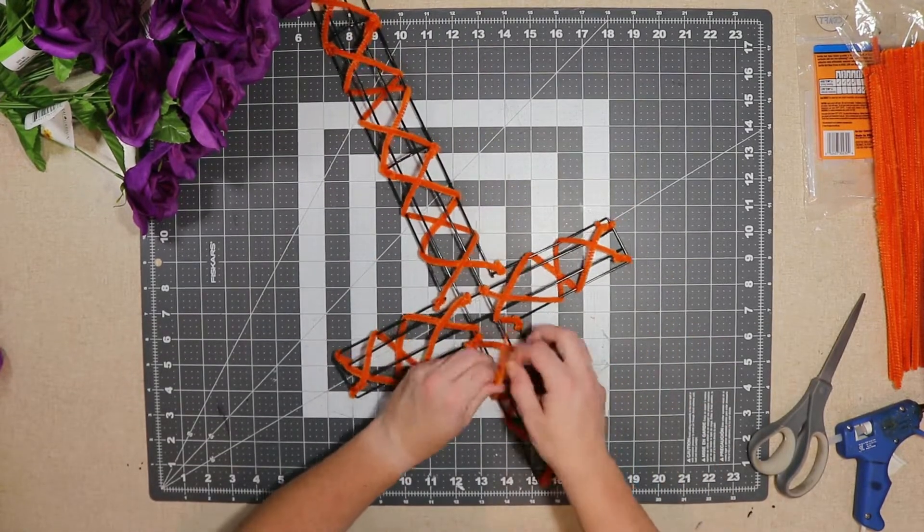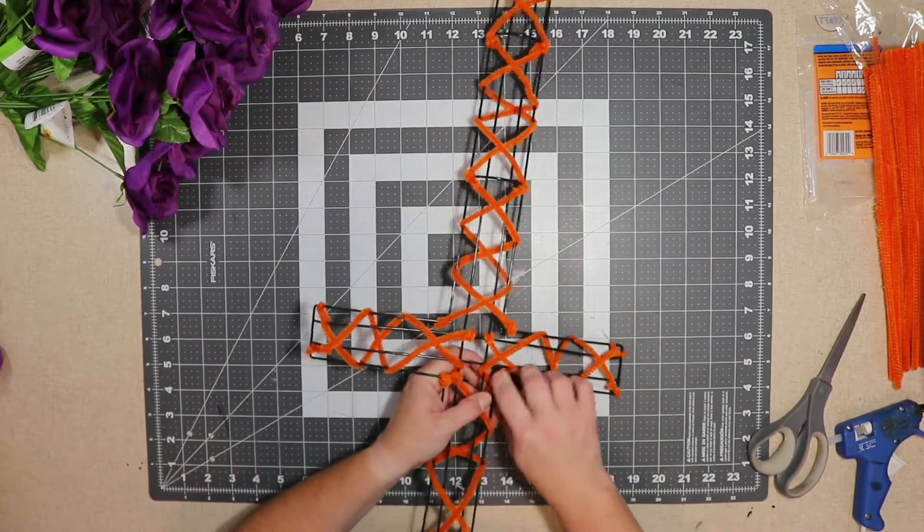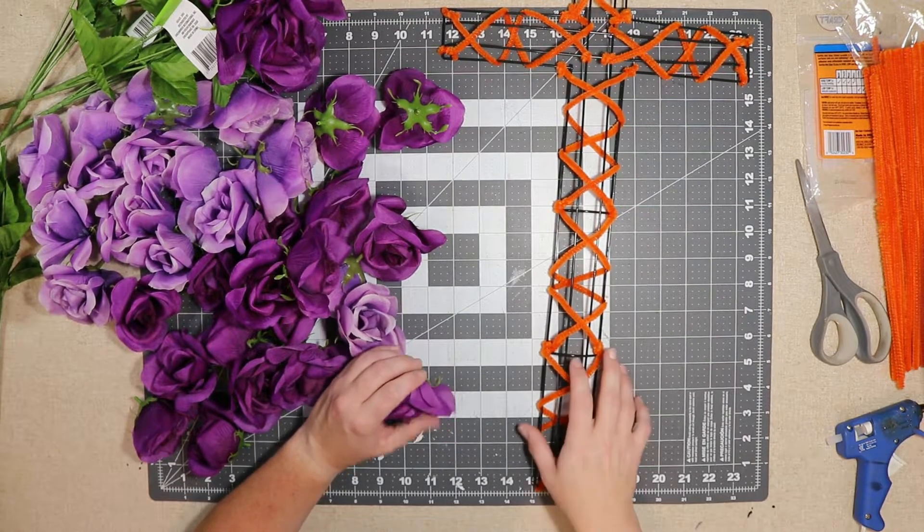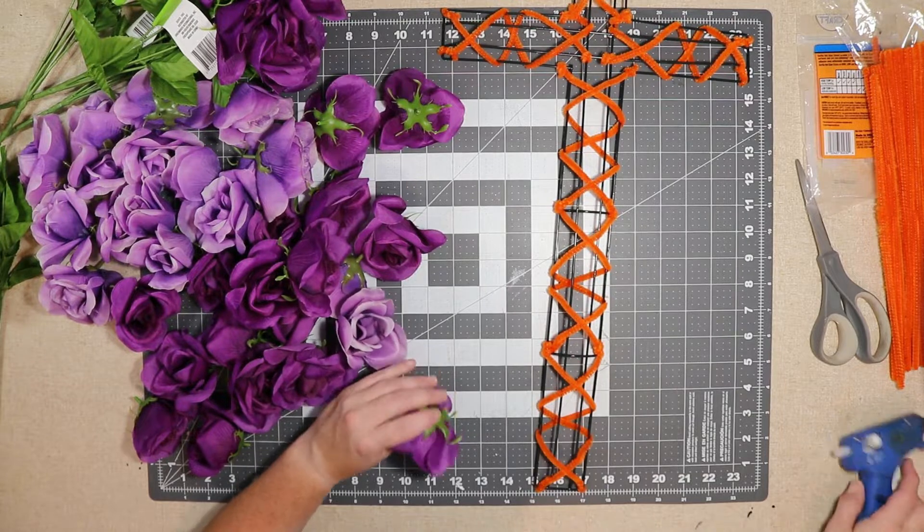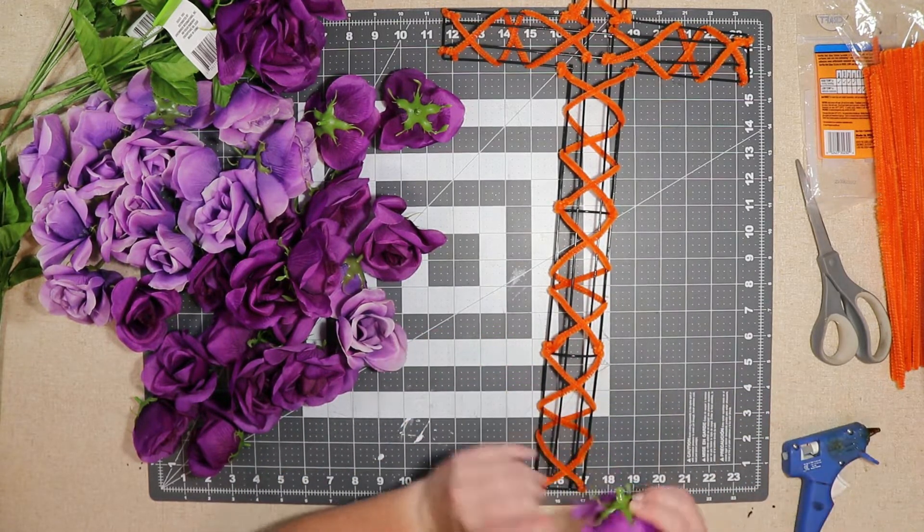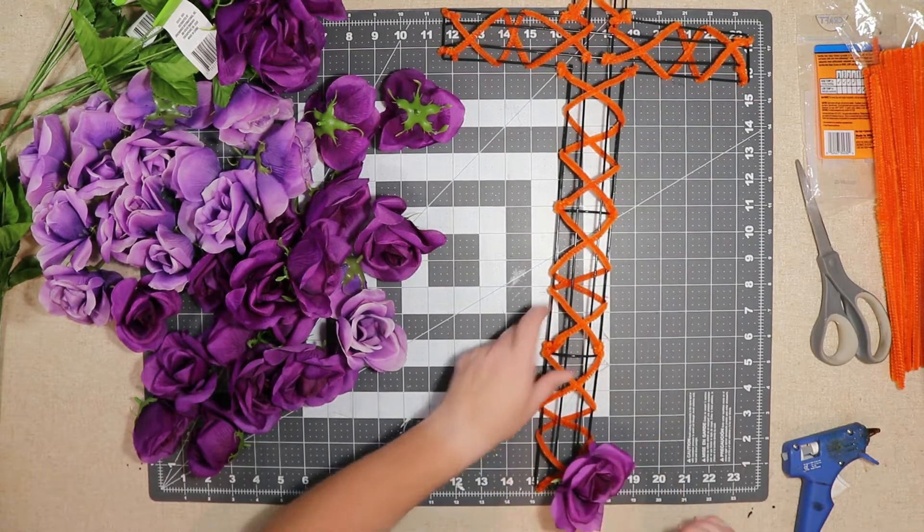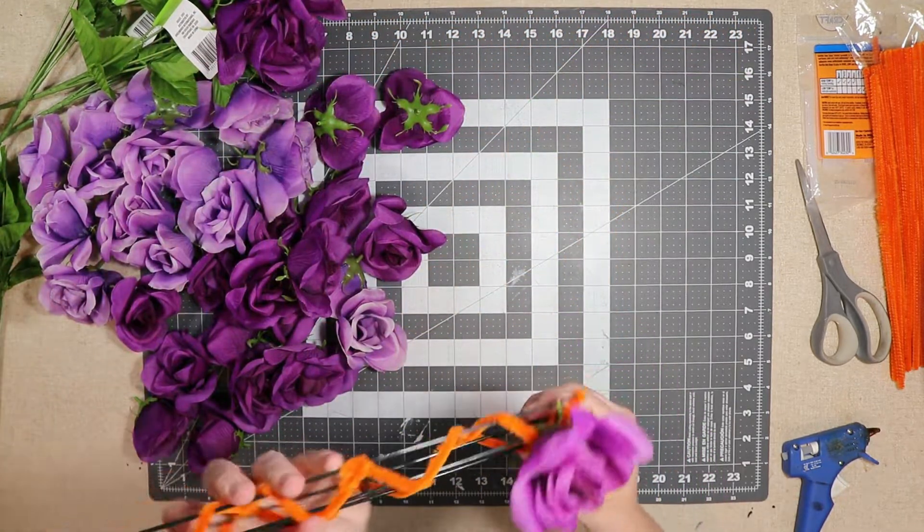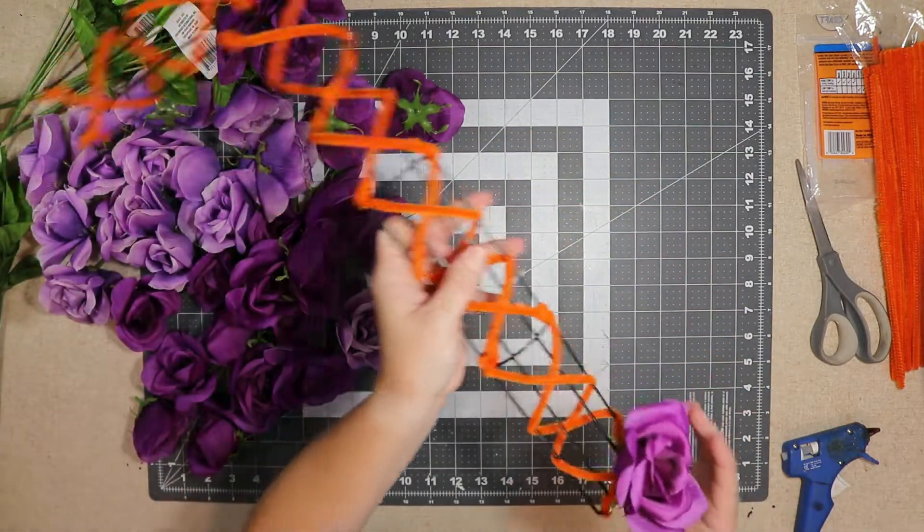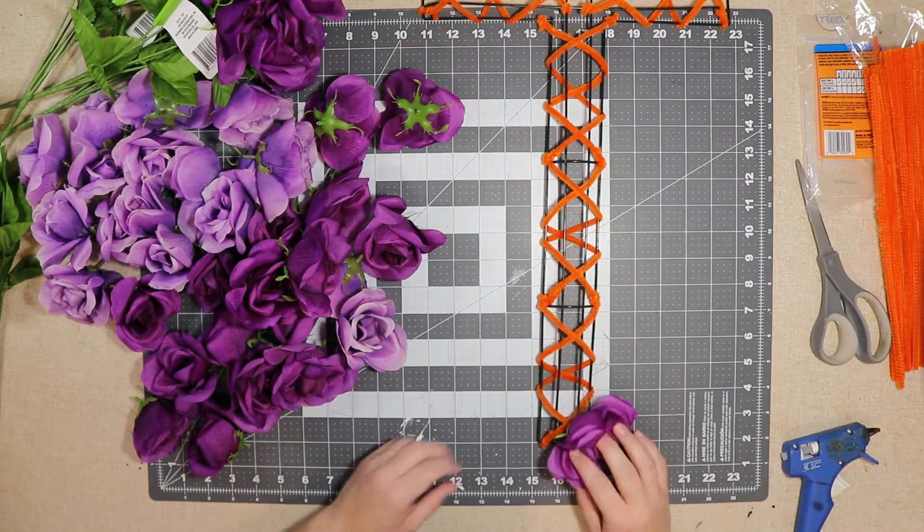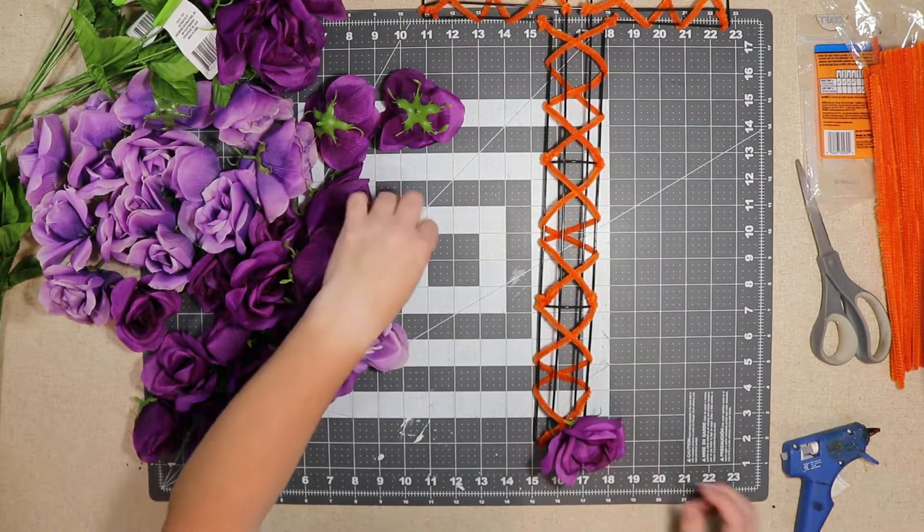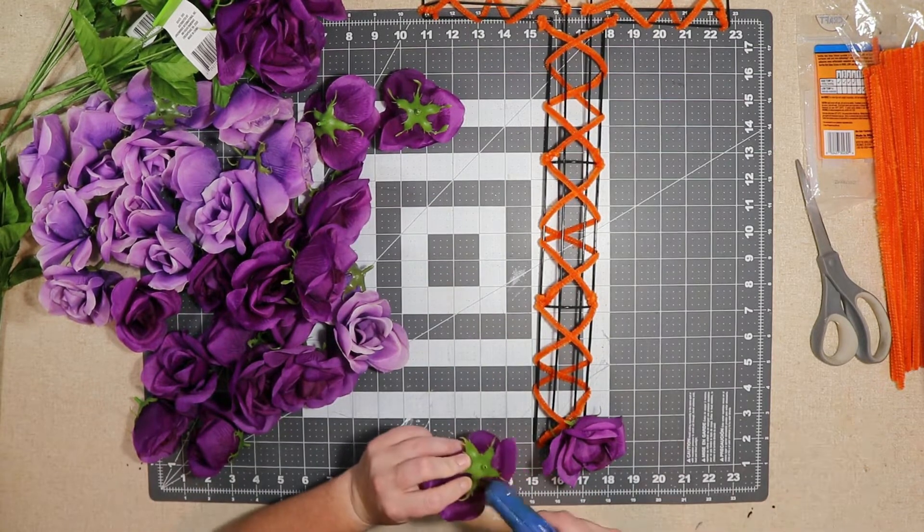And you see I do the top part the exact same way as I've been doing all of the bottom ones. And I did kind of do a pattern which I had to go back through and redo because I had to get a different color rose. I'm basically just adding glue and attaching it to the frame. I did end up doing three across, three roses—one on the right, one on the left, and one in the middle. And I kind of like the way it was all squished together. It made the roses look really pretty.